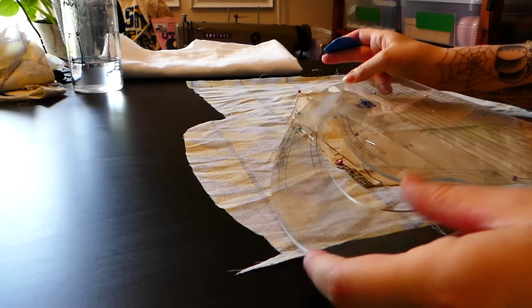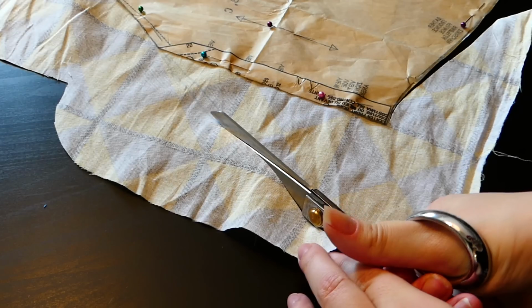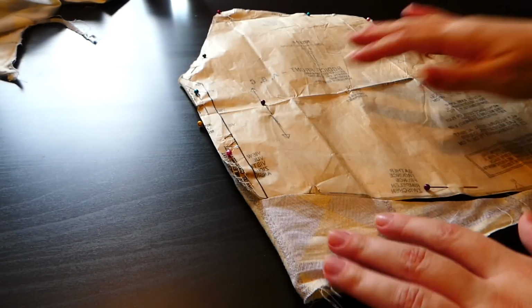I used my French curve to mark out a new shape for the upper bodice piece so there would be some overlap when the top was wrapped, and then made sure the bottom edge of my improvised section was the correct shape.